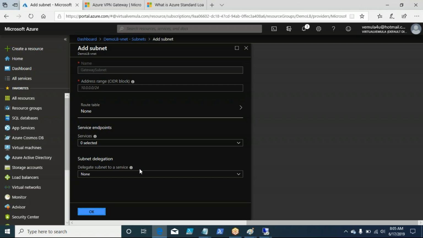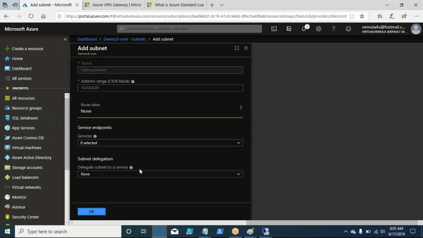Though you initiate it, it will take 1 to 1.5 hours to complete the configuration. So I will have one gateway readily created, and we'll also create another gateway, and we'll see the configuration part of gateway creation. After that, we'll switch back to the gateway which I already created, so that we can manage the time better.